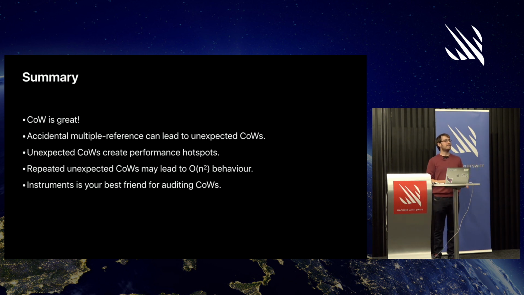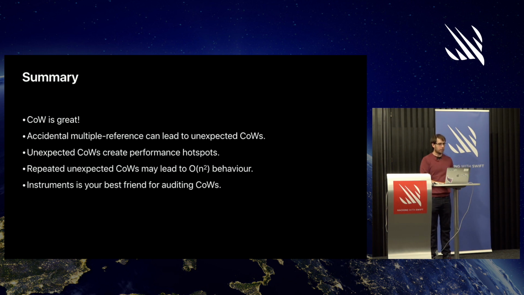The lesson here is that accidental multiple reference is how you lead to these unexpected copy on writes, when you leave a value somewhere that you didn't expect to see it. This is not something that happens because you don't understand your program properly. It is something that happens just as a natural outgrowth of programmers working. If you want to see proof of this, again, come talk to me afterwards and I'll show you the many times I personally got this wrong in SwiftNeo and how I fixed them. Some of them are interesting, some of them are subtle, some of them are just silly.